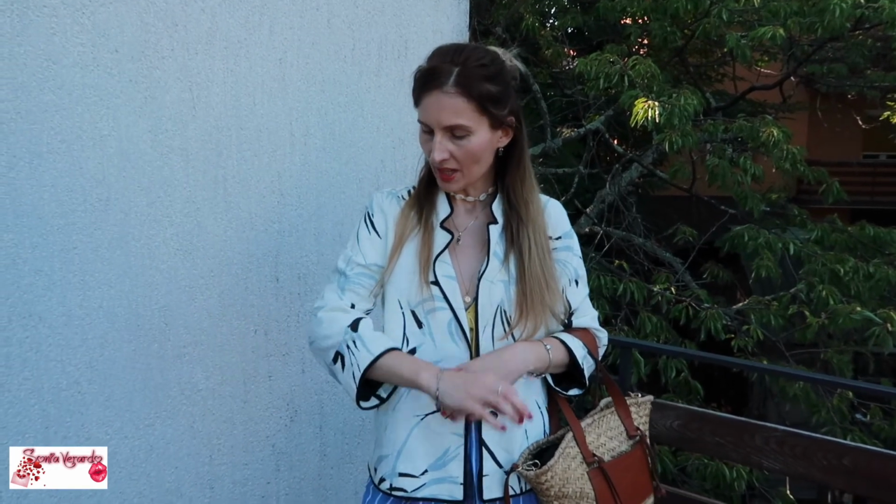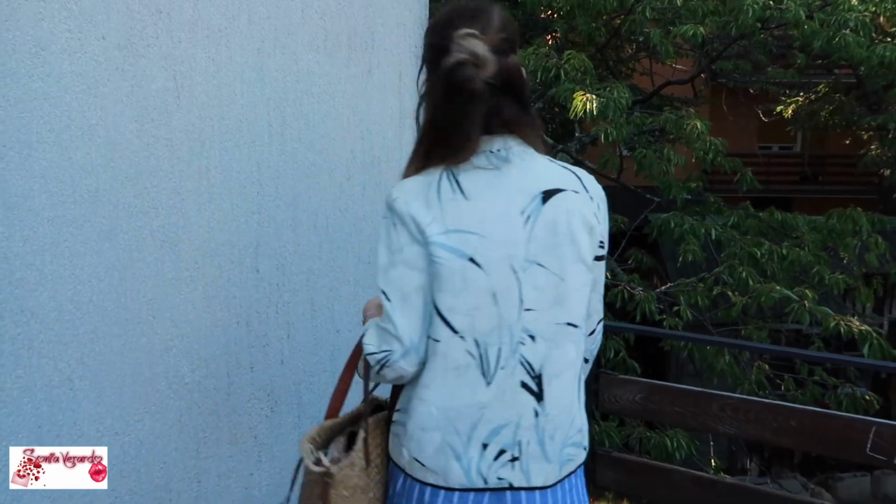And in case it gets a bit chillier, I will show you the jacket that I'm wearing on top. This is the jacket, again a very old one, from Zara. I think it's a mixed linen and cotton material, so it's really nice for the summertime, and I just love the print. I always wear it in summer. So just in case it gets a bit chillier in the evening, or if you're going shopping and there's a lot of air conditioning going on, I think it's a good way to cover yourself up a little bit. So yeah, that's the first outfit, and I'm going to show you the rest next summer.